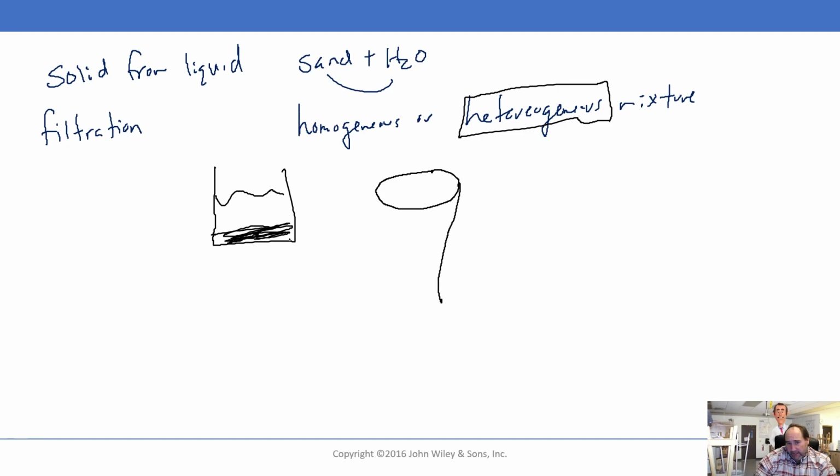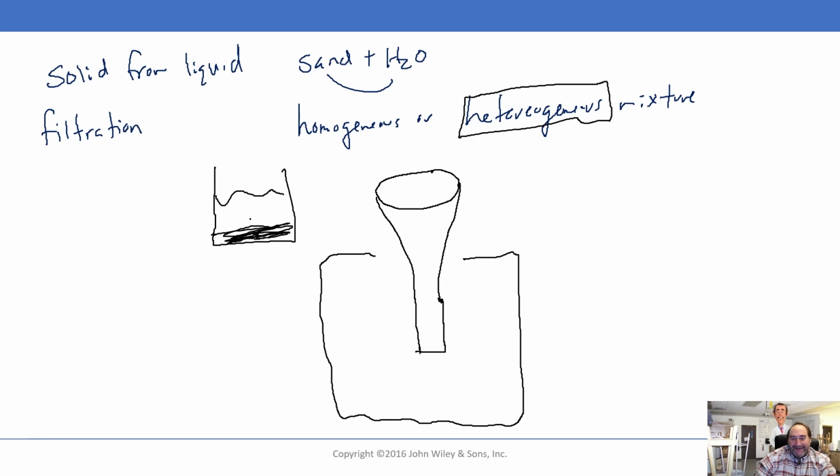So if you do a process of filtration, you could use what is referred to as a funnel. Here is why I failed art 9 times. We'll do my best funnel drawing. That's not too bad. It's good enough here. Let's see here. We'll do that. That is a world-renowned beaker I just drew. I know, close your eyes, you'll see the beaker. Usually if we do some type of funnel here, we put a piece of filter paper on it.